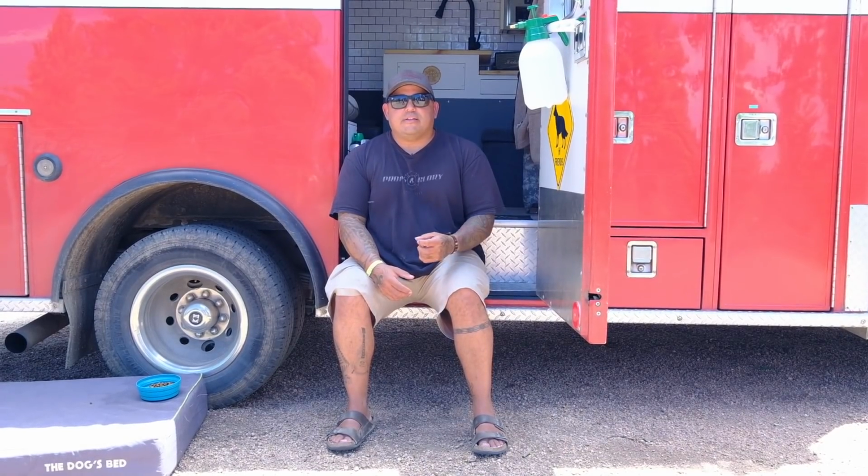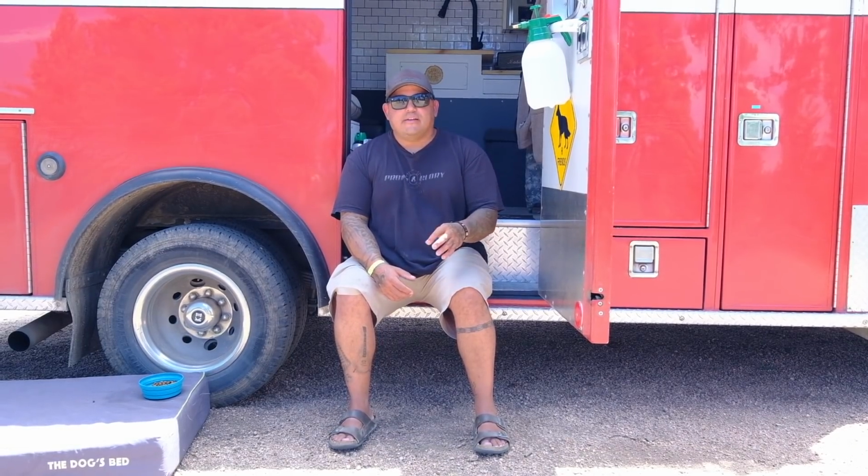One of the particular things that we liked about it is the low miles, and it was a pretty established fire station, meaning they had a central garage, so you know it was maintained as good as possible. It wasn't just left out in the rain, you know what I mean, and not done on time. So that was a huge thing. After paying fees and the auction, this particular unit was $11,000.